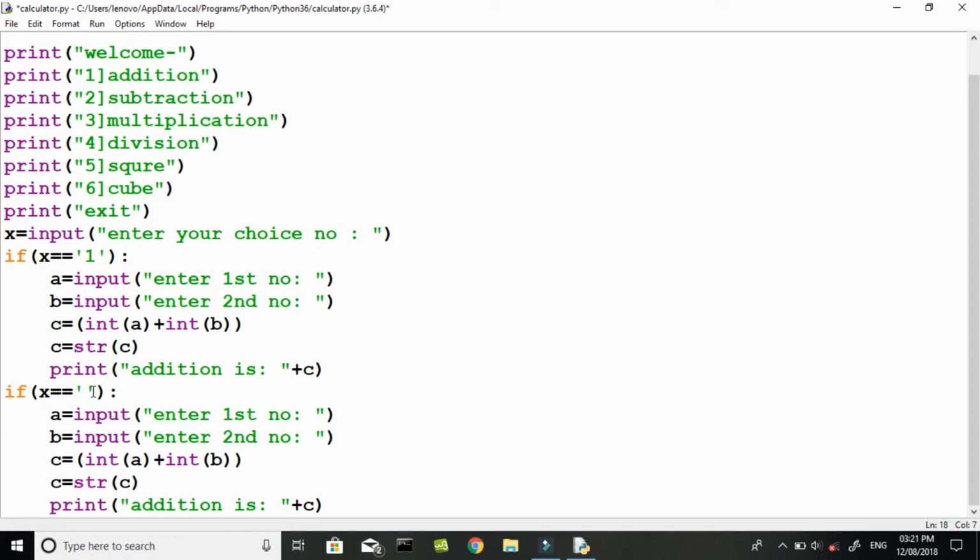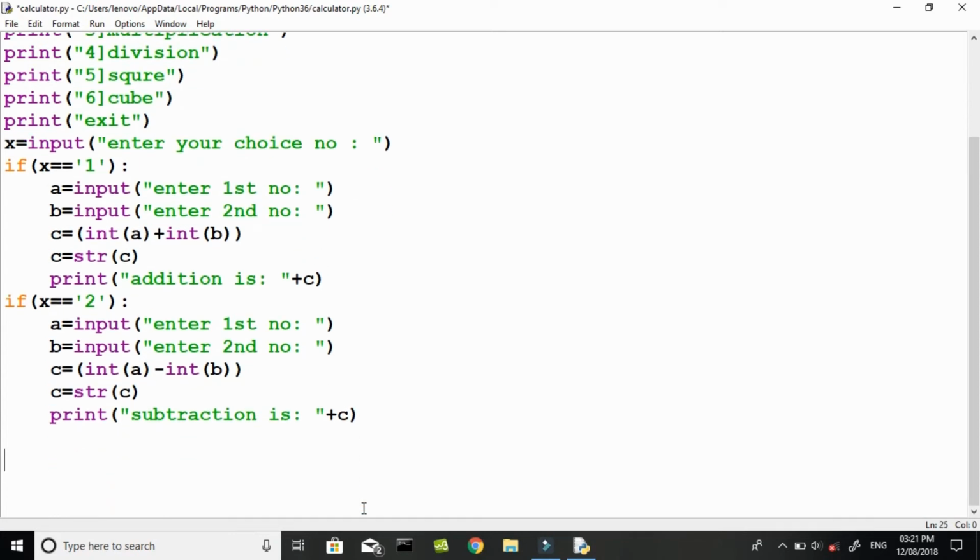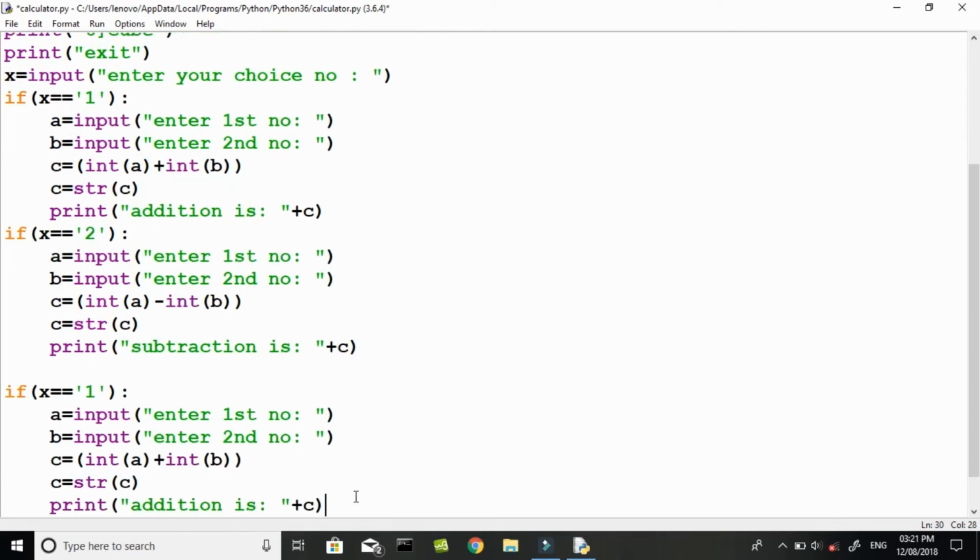Now I'll change it to x equal to 2. If x is equal to 2, then what will happen? Then this will be a subtraction. So I'll simply write here subtraction and I'll change just that sign. So you can see, I just changed our sign.